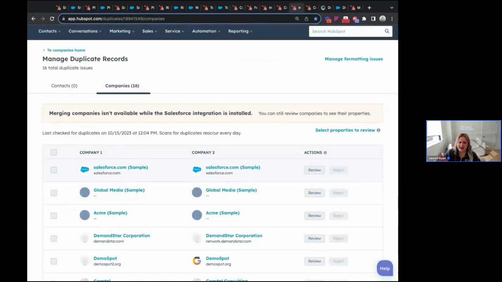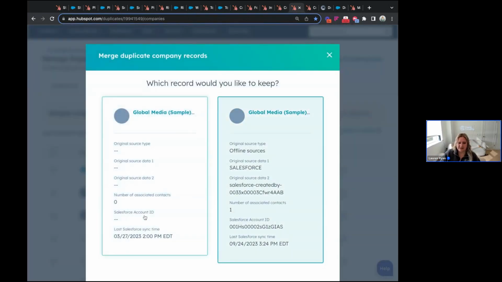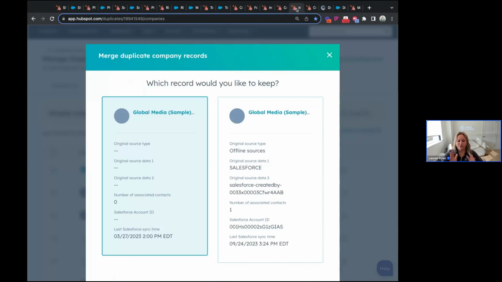Also, this is not doing anything in Salesforce when you do this, because if you look at these two records, one of them has a Salesforce account and one of them doesn't. So in this example, I would again delete this one because it's not helpful. Now you might be saying, what if the number of associated contacts for this one that's a duplicate is not 0? What if I actually have 10 associated contacts on the one that's not a duplicate, or the one that needs to be deleted, and none on the one that's actually from Salesforce? Well, the solution for that is going to be found in our resources on the PDF, which again is in the comments to download. So the way that you do that is using a workflow in HubSpot, leveraging the app Associate by Happily.